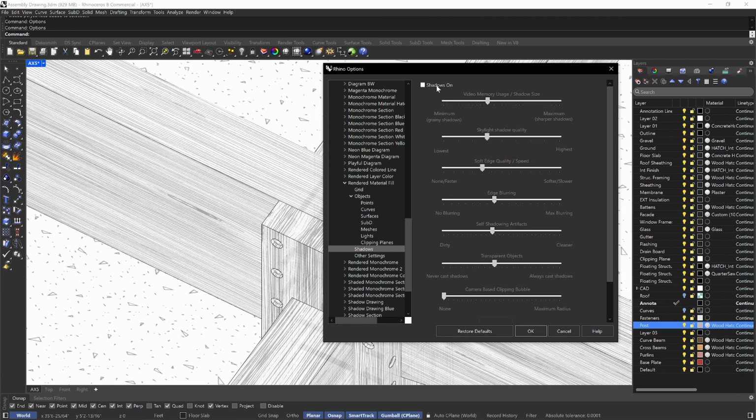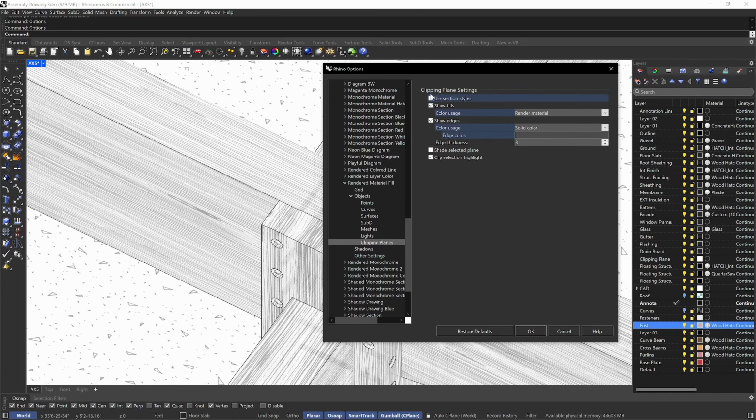You can have your shadows on if you want, but in my opinion, when you have assembly drawings that are more on the technical end, I don't want to see shadows. You know, it's more about assembly and how things come together. Right. Clipping plane is your choice. I'm not really using clipping planes on here, but if I did, I would have show fills and show edges as the same color, so it has more of a poche look to it.